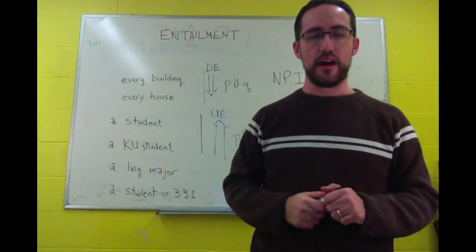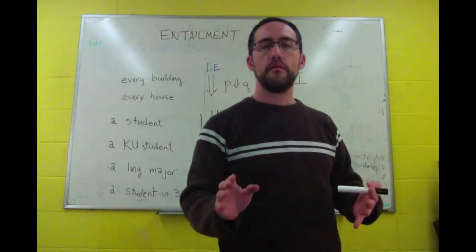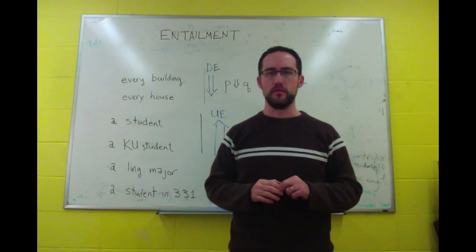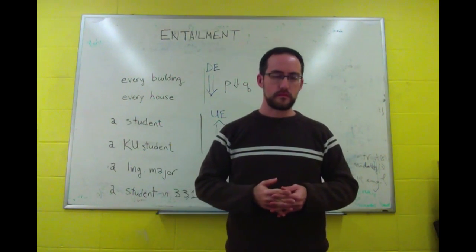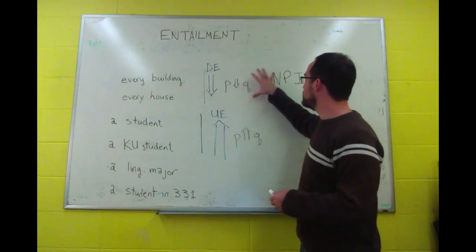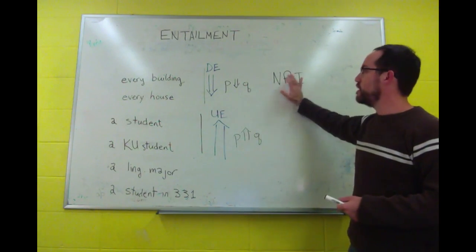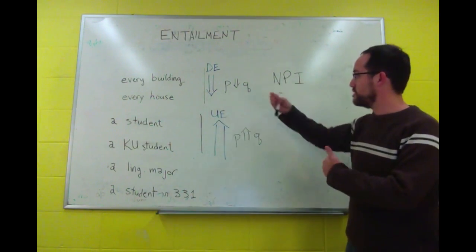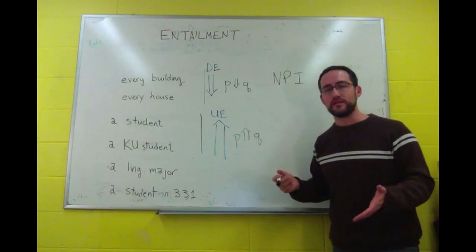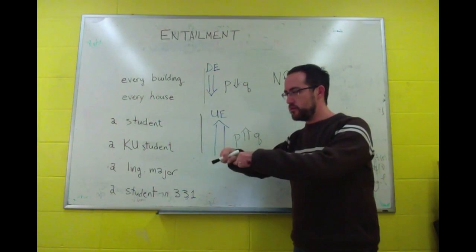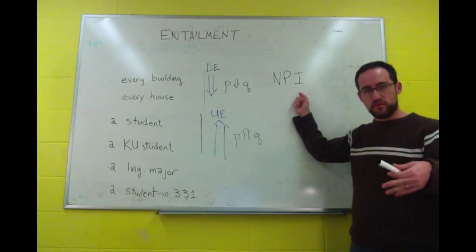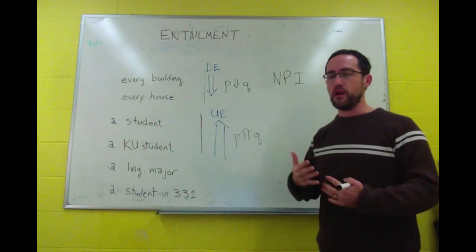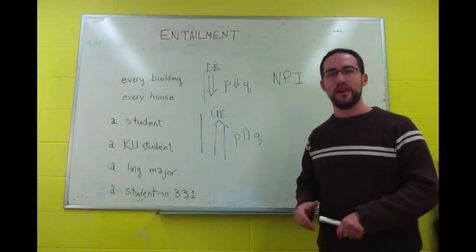And then what we'd want to understand is why that's the case. And that's something that we can go into once we've formalized these concepts in a little bit more detail. In any case, what we've seen is that we can replace this concept of negative polarity, which is a syntactic concept, with downward entailment, which is a purely semantic concept. And we want to understand how the semantic concept links with the syntax. But this is an early example of how we can wrest the analysis away from something that's purely syntactic, which was in vogue in the 60s and 70s, and towards something that is semantic, where we find more of a distribution of labor in the grammar.